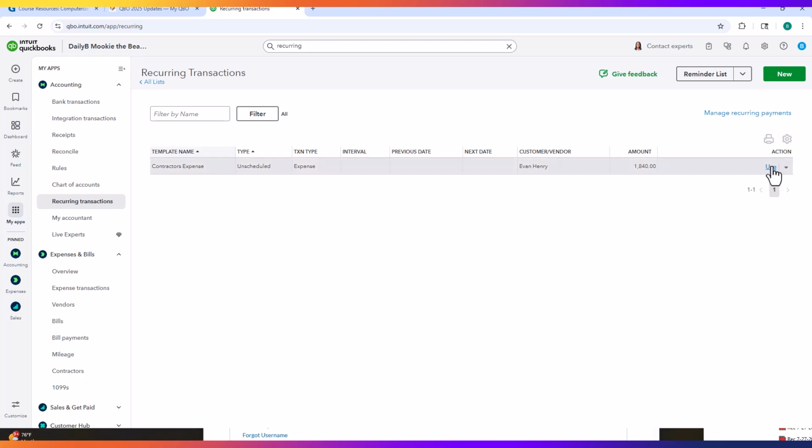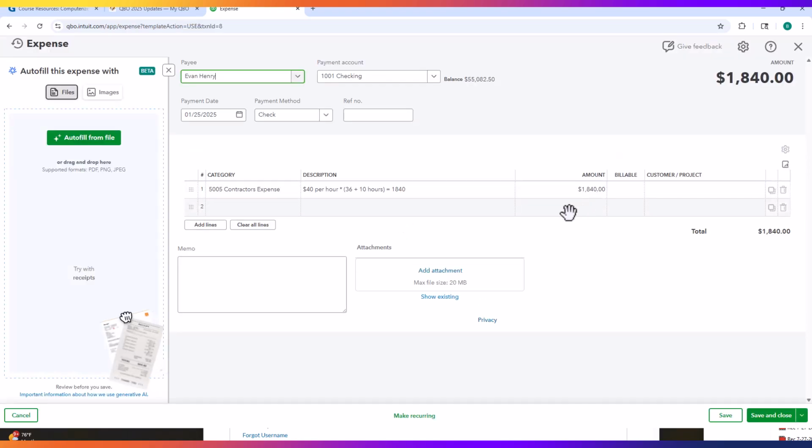So what we're going to do here is use this transaction. This is also why I didn't really like this example as a recurring transaction earlier, because it auto-populates with an amount, and that amount isn't going to be a recurring thing. That part of it I didn't appreciate, but I guess every time we're using this vendor, we are paying in the form of a check and we're using this expense, so it does save us those steps by having this template saved for us. But we're going to have to clear out the amount and the calculation.